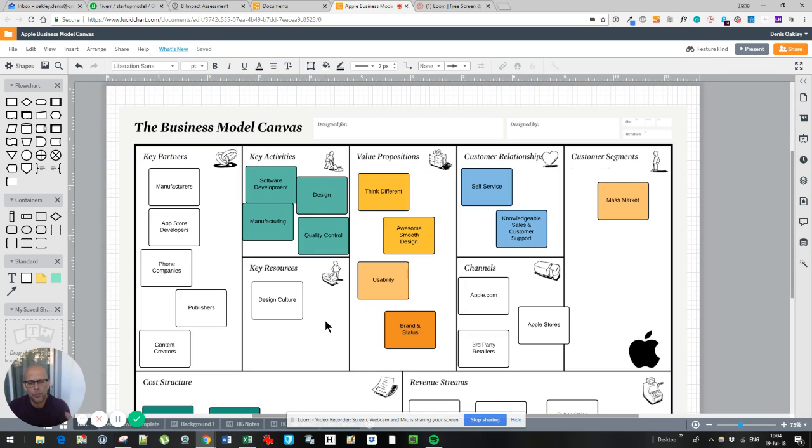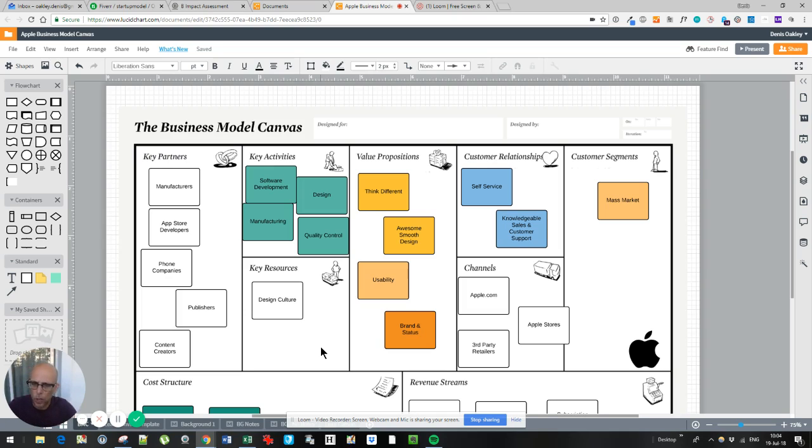A key resource, the way I see it, is not only something that you have to actually deliver your key activities and your value proposition. It also should generally be a source of competitive advantage. So in this case, we haven't got all the resources that Apple use, because that would actually get pretty confusing. There'd be hundreds and hundreds of different items once you start collating everything. So we've now focused here on the key resources. What is key? What is different about what Apple does compared to, say, what Dell does?